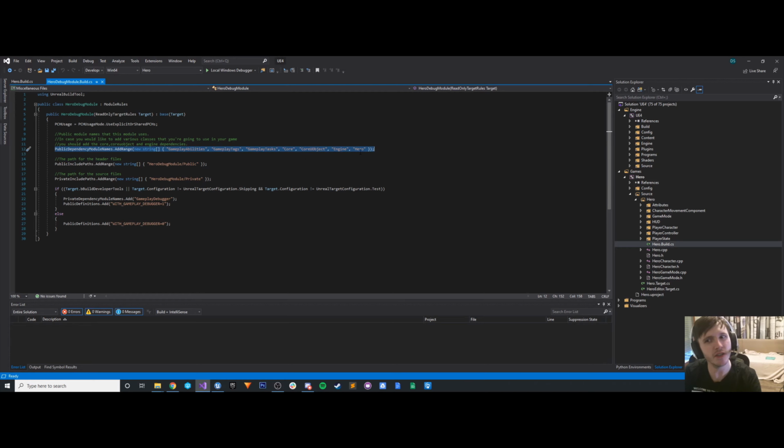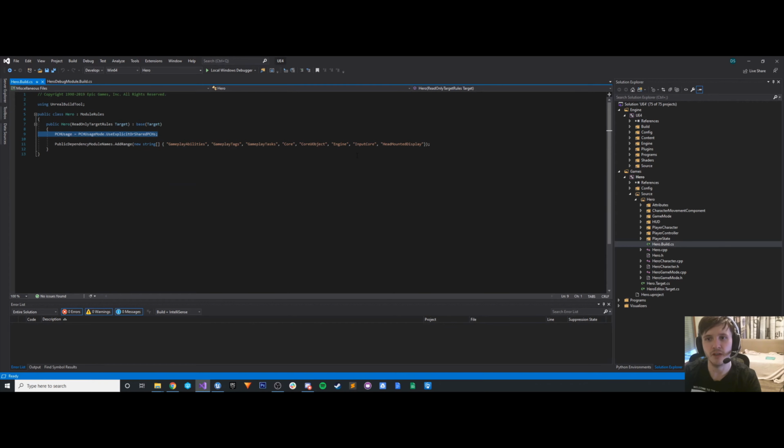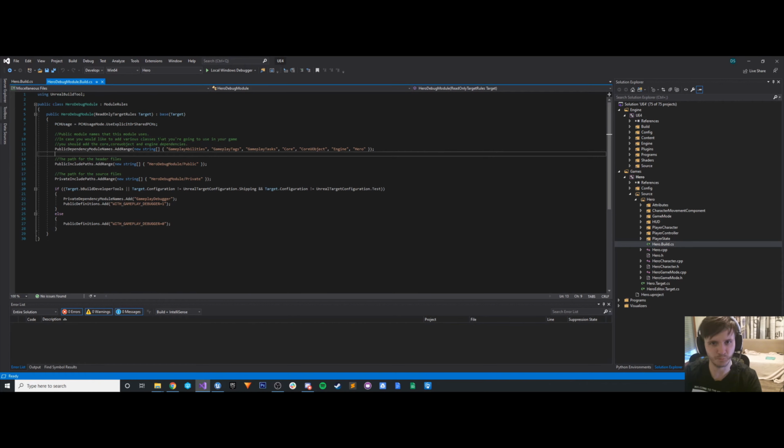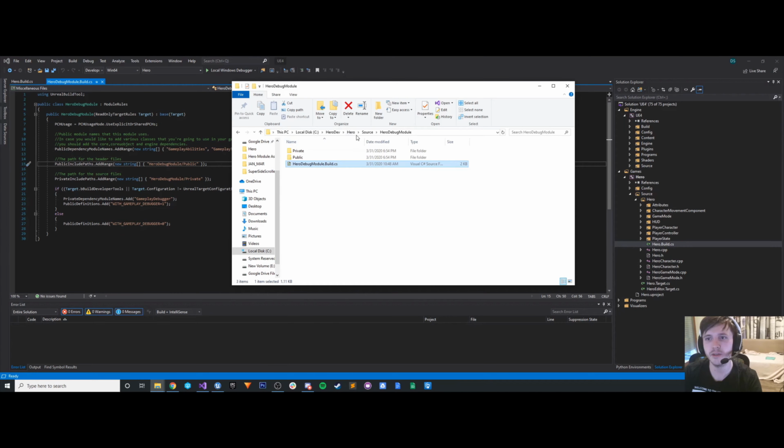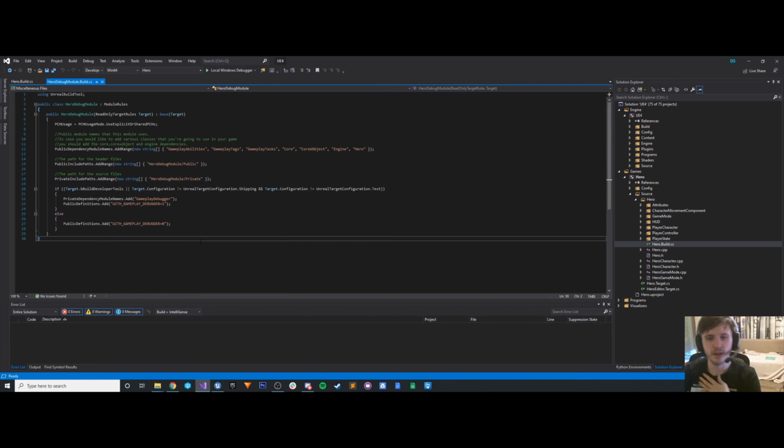I'm not sure if they're necessary. We might not need to include hero, but I'm going to play it safe and use pretty much the same module names. Then we have the public include paths, and that's the hero debug module public directory that we created. And we have the private right here.